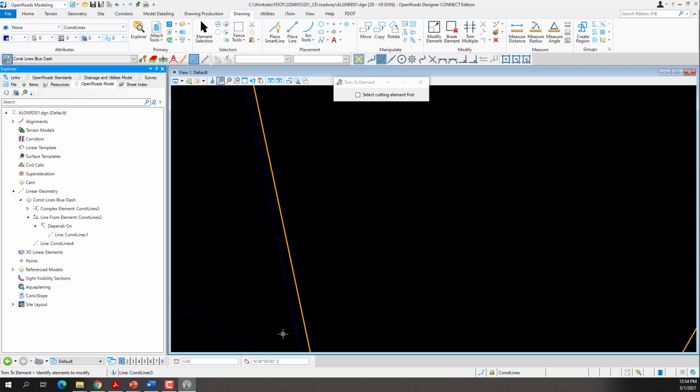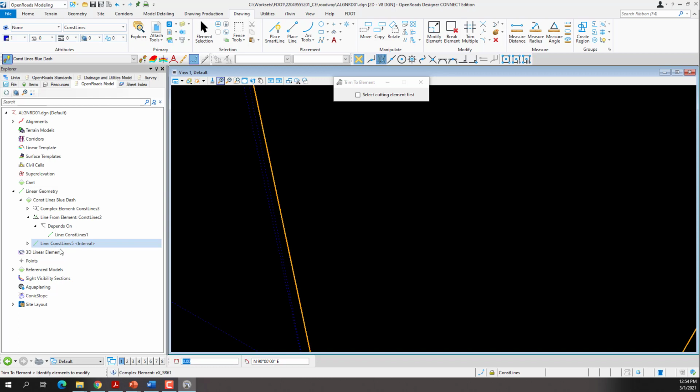But we're going to see that construction line 4, as soon as we apply a trim command, is going to create what's called an interval. So it's going to be dependent on this existing 61. So again, we'll pick the trim. We want to trim construction line 4 to the existing State Road 61 baseline. And you'll notice that construction line 4 has now become construction line 5.